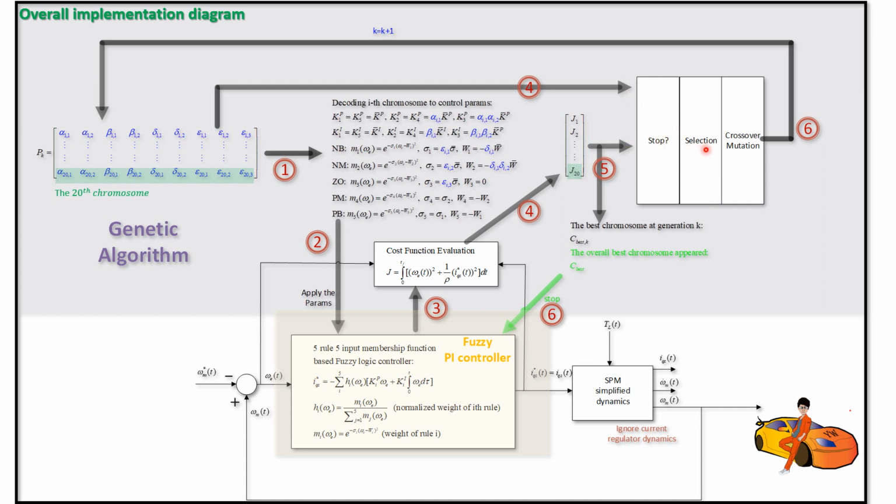If it's not stopping, then we do the GA operations, like selection by roulette wheel, and we perform crossover and mutation and generate the next generation.